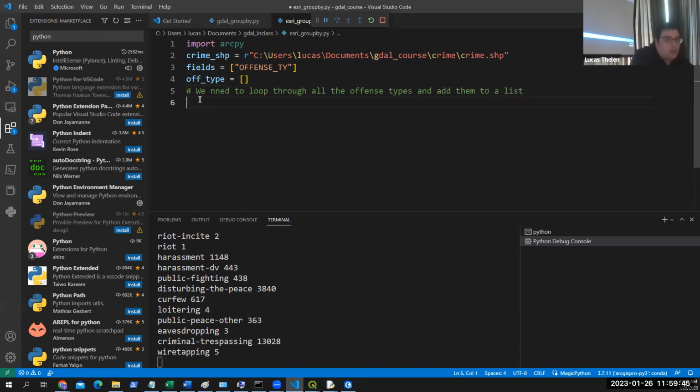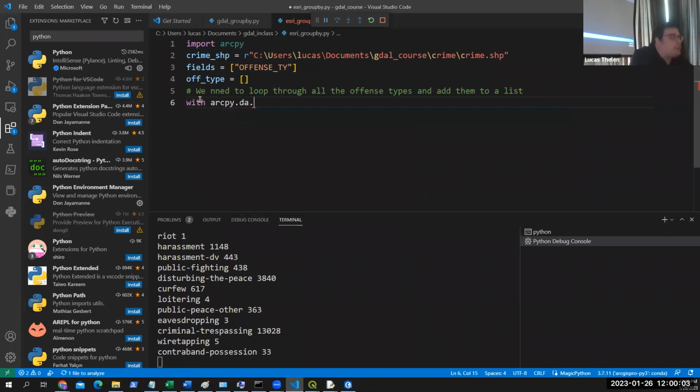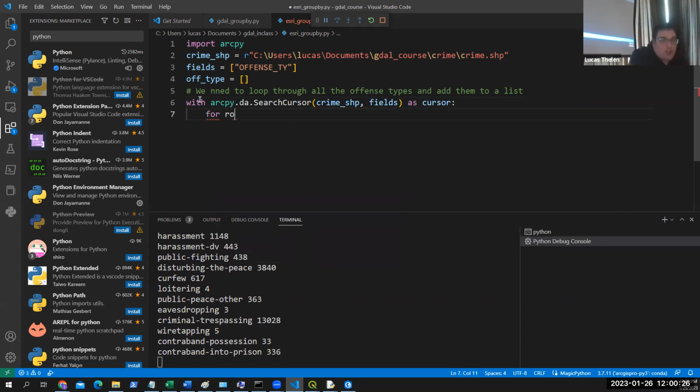So now we need to loop through the features and add the offense types to the list. Does that make sense? So same thing we did. We're going to use a cursor, with which allows us to open a file. So with arcpy.da, DA is the faster version of the cursor. So with arcpy.da.SearchCursor, and we're going to pass in crime shape, and then we're going to pass in the fields as cursor. For row in cursor.